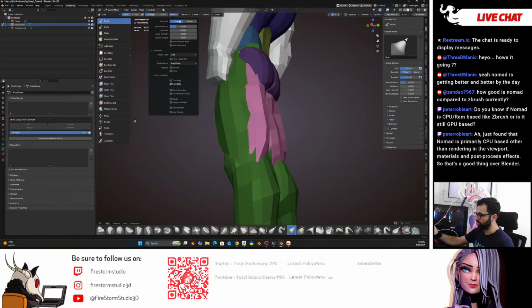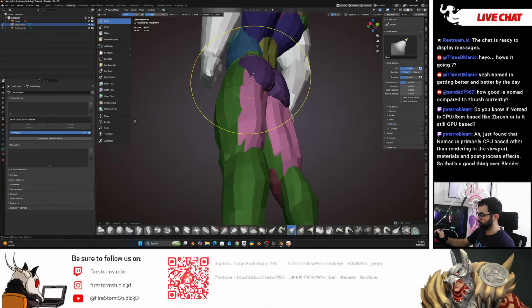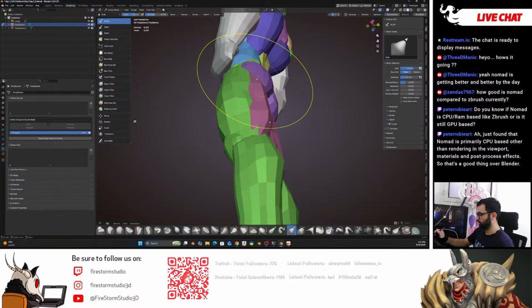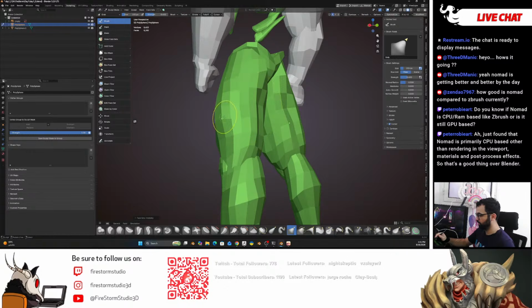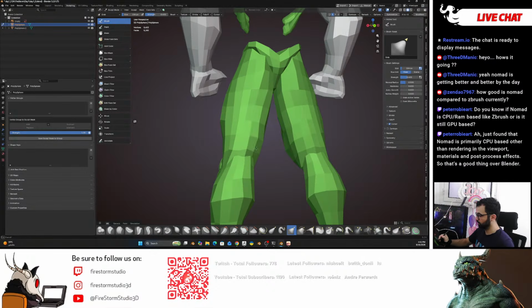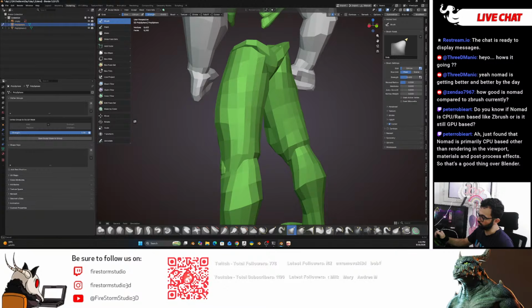Again, I'll keep everything low. Let's disable the masking temporarily. I'll destroy the hamstring from this part. Okay. Just using the smooth brush here.